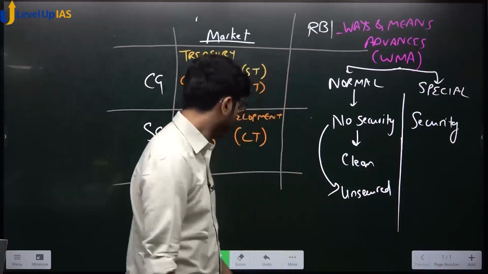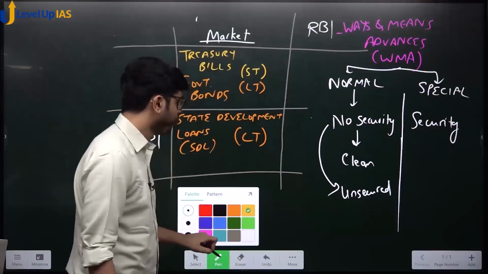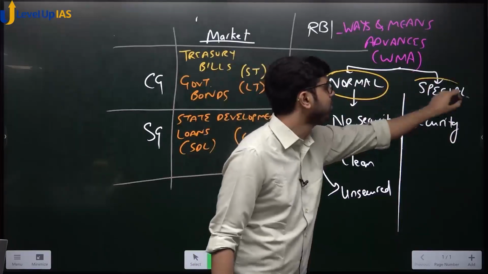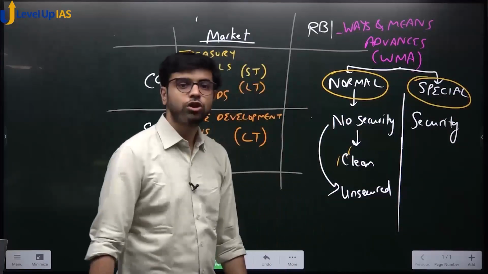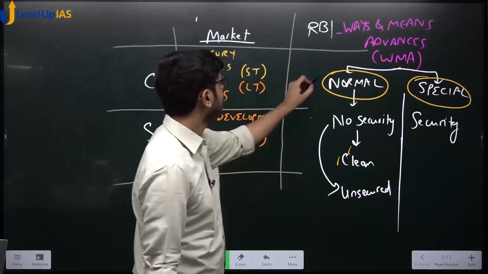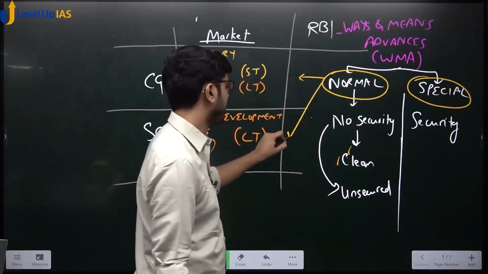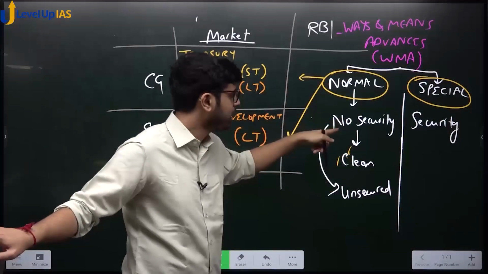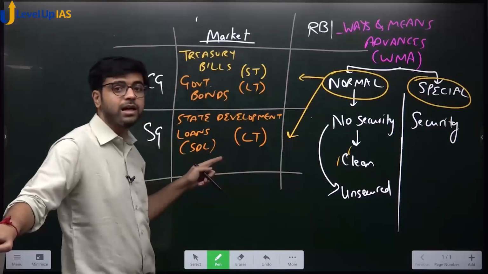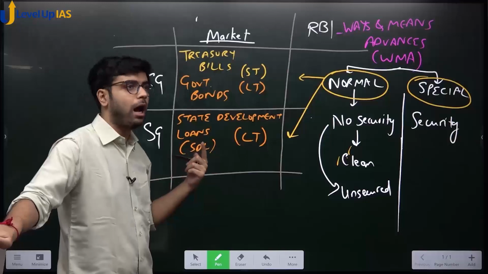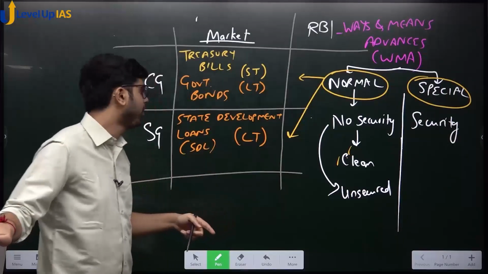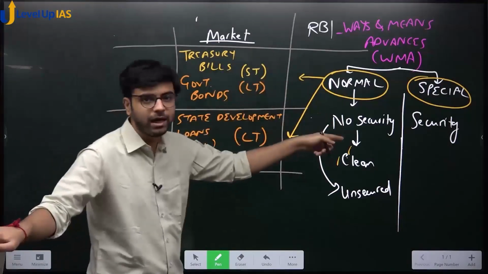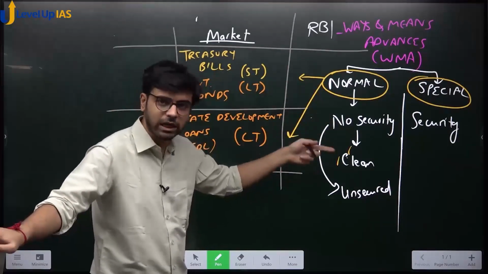Okay? Now, interesting thing. Who do you think is eligible for the normal window? State government or central government or both? The eligibility for the normal window is central government plus state government. Understood? So the state government can also borrow through WMA when the state government does not have enough money left in the banking supply or banking circle to borrow through SDL. It will go to RBI and ask RBI, give me a loan under WMA.